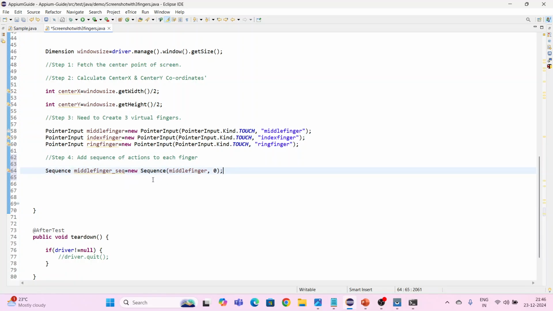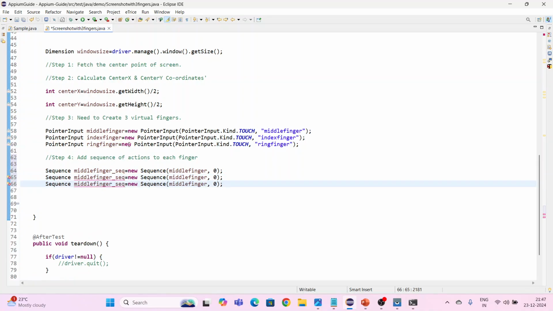So I created a sequence. The sequence of actions I need to add, right? I created one variable of Sequence type, middleFinger_sequence. Like that I need to create it for the 3 fingers, so I'll just copy, paste it twice and update this.